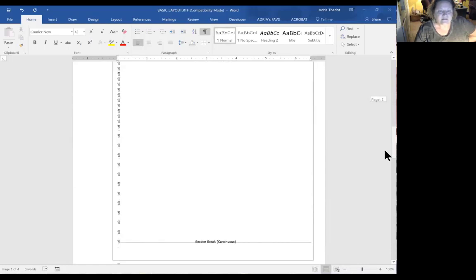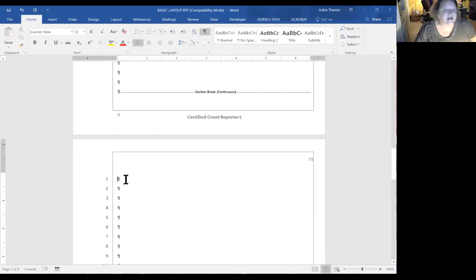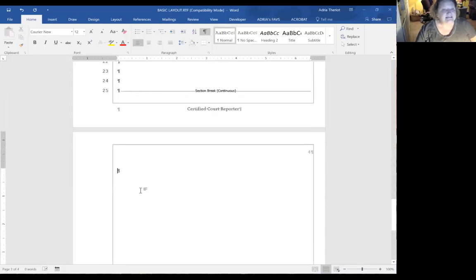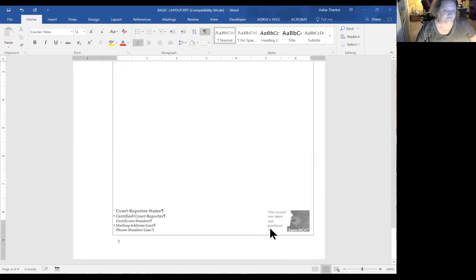And then beneath that, this is where the appearance and exhibit pages go. And then starting here where you see the line numbering is where the actual transcript goes. And then the very last section is where the certificate pages and everything else after the transcript go. As you can see, the page numbering is continued throughout, and this has a different footer.